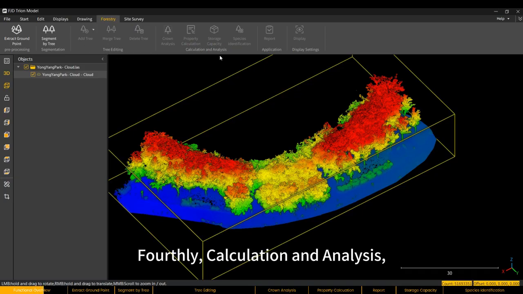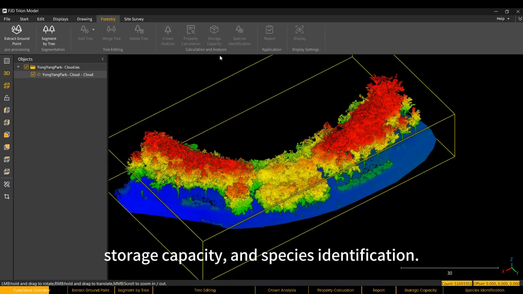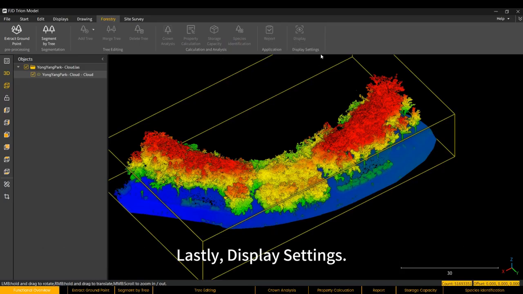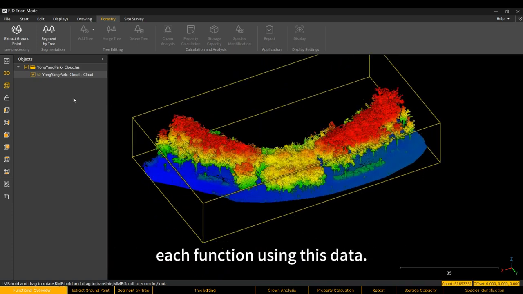Fourthly, calculation and analysis, mainly used for single tree property analysis, storage capacity, and species identification. Fifthly, application, generate a tree report based on data analysis. Lastly, display settings. Next, we will demonstrate the operation of each function using this data.